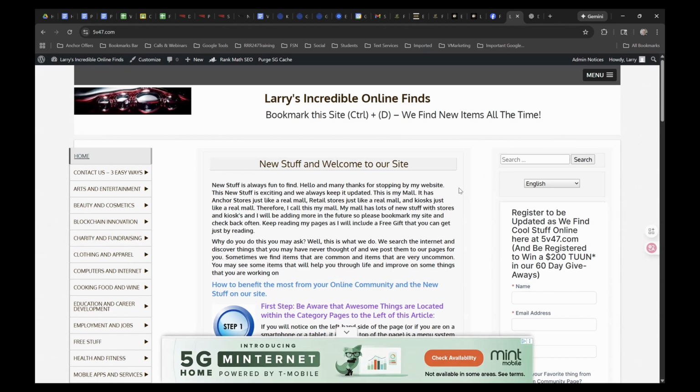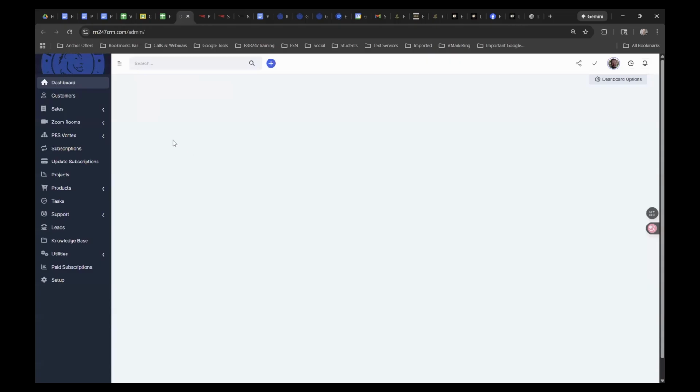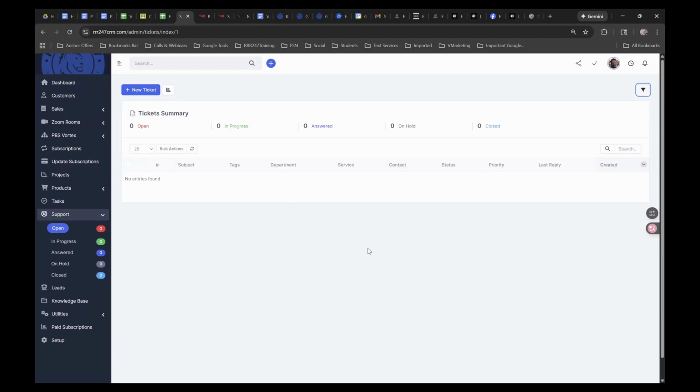Yes, but only when you're ready to get approved, as far as I know. It goes to Matt through a ticket through the CRM. Okay. And can we submit tickets? Because I've never done that before. Yes. So here's my CRM, and we're going to go to support, and then you're going to click open, and it comes to this page. You click on new ticket.